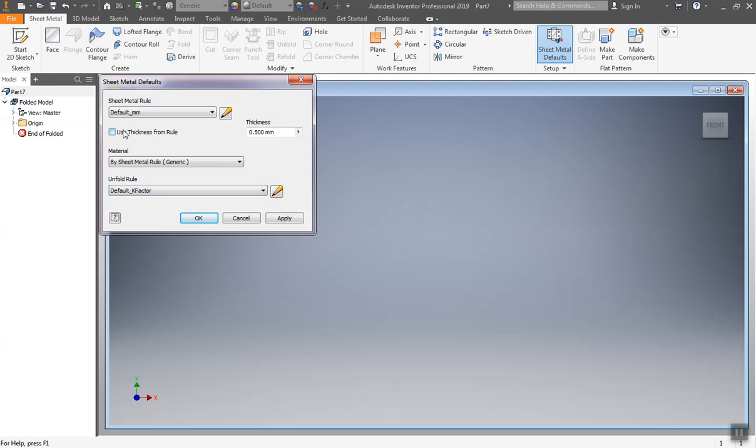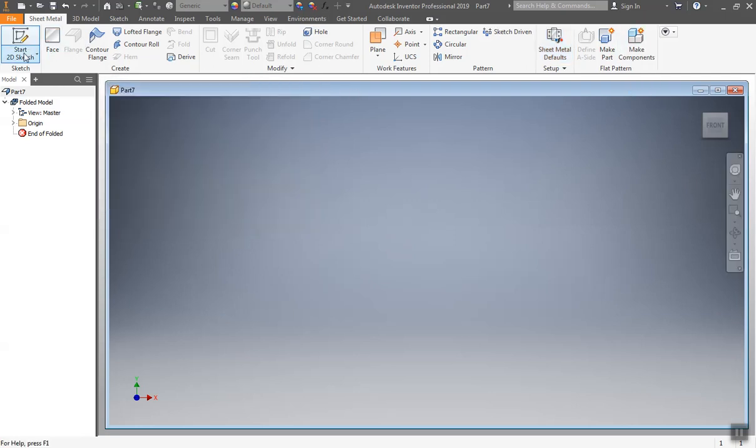Here also you can change the thickness. Here it's already given 0.5, so we can give 2 mm. So here all the things are set, then go to apply, then close this one.